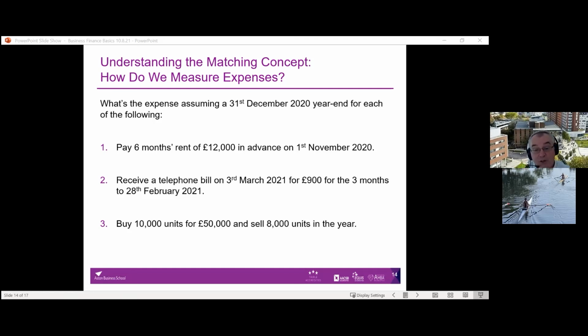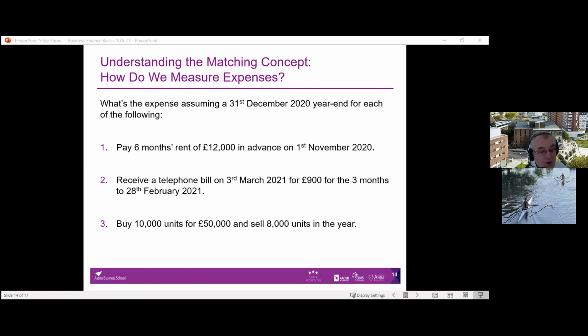If you pay £12,000 for 6 months rent, how much of that has been consumed by the end of December? Excellent answer, Michael. It's £4,000, because 2 months have been consumed by the end of December, and then the other 4 months will get consumed between January and April 2021. So for all of you, do you all agree, even if you thought it might have been a different answer? Michael's got it right here, £4,000, 2 months worth has been consumed, November and December. January, February, March, April, not yet consumed, not consumed by the end of the year.